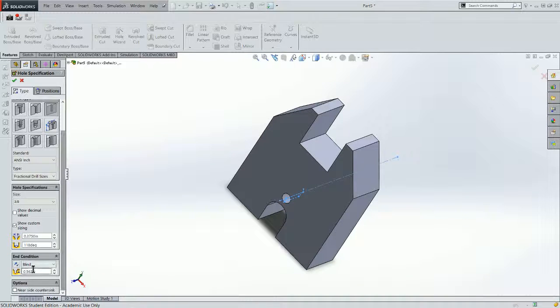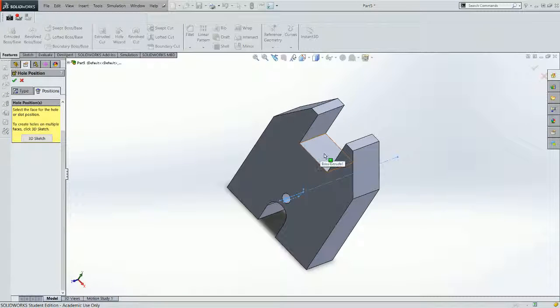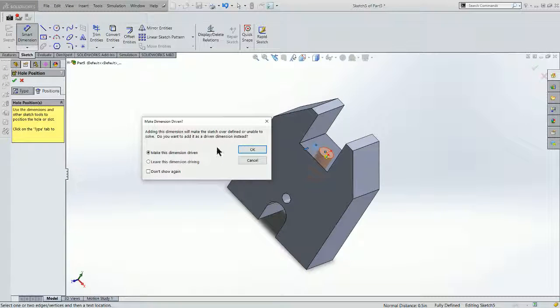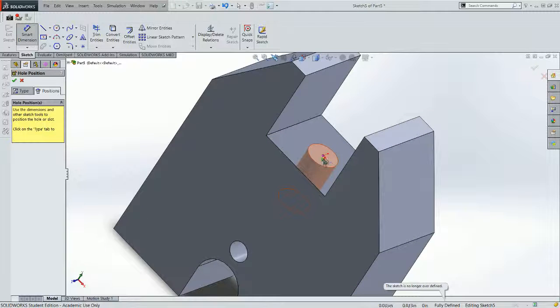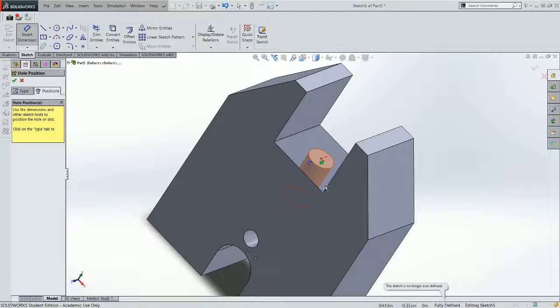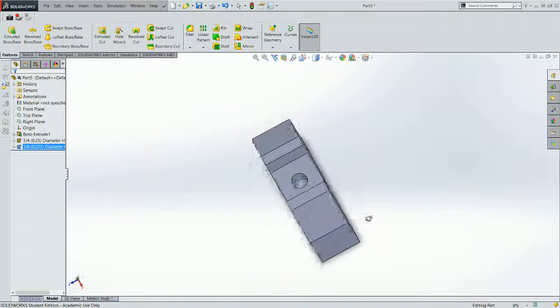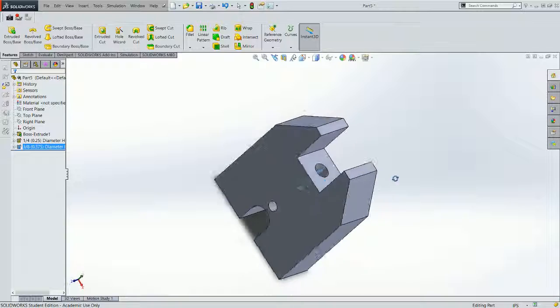And my end condition will be blind, 0.75. Position. Go ahead and drop that in the center. And dimension this. I guess I'm coincident with the midpoint, so that'll take care of the 1/2 inch down, so I don't really need to do anything else. Just the way I constructed my model. So there I have my 2 holes.